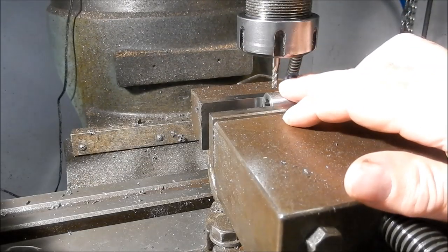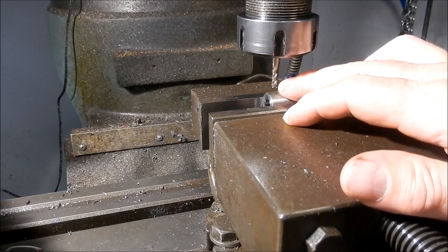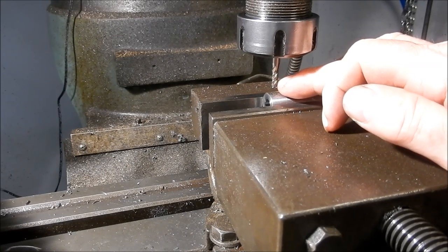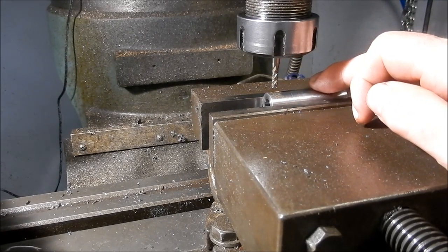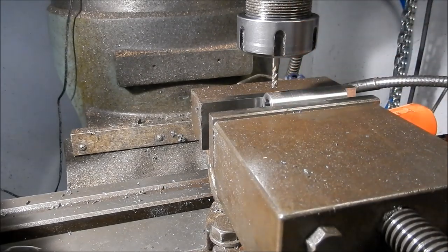Guys, I'm using a 4mm end mill here to cut the 5mm slot. As I said, I don't like using size for size end mills or slot drills to cut the slots. They tend to wander, particularly on the smaller shanked cutters. They tend to pull in with the cut and oversize the cut. So we'll run this down 4 millimeters and do a side cut of 0.5 mil either side. So I'll just do my touch offs now to get my 0 points, and then we can get started.